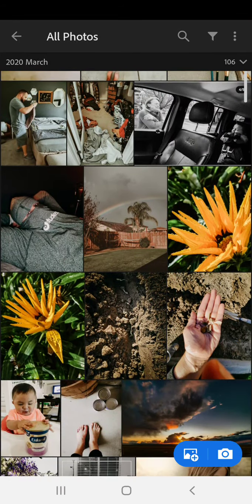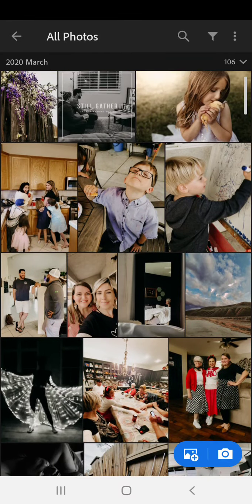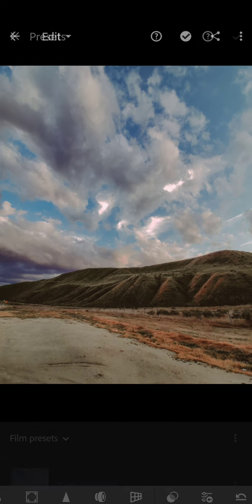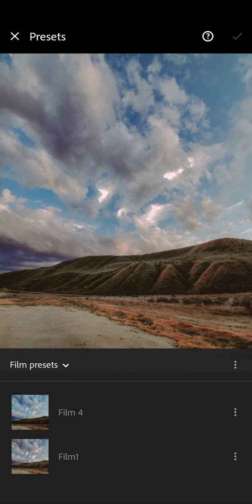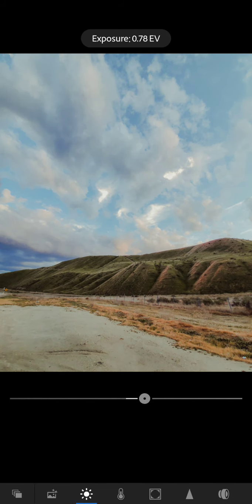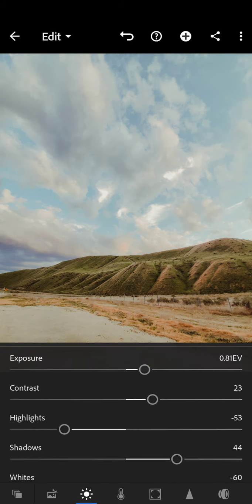We'll grab that same unedited photo again, or the photo I chose before, if I can find it. There it is. So now we have 2 presets in our presets folder. And so here's film 4. Now you can see it looked incredibly warm on the picture that I used as the example for the digital negative. However, when I shot this photo, I shot it cooler. So we just need to adjust the temperature and the light. No preset is ever going to look exactly like you see it, but it's a good starting ground. So then we have something like that.